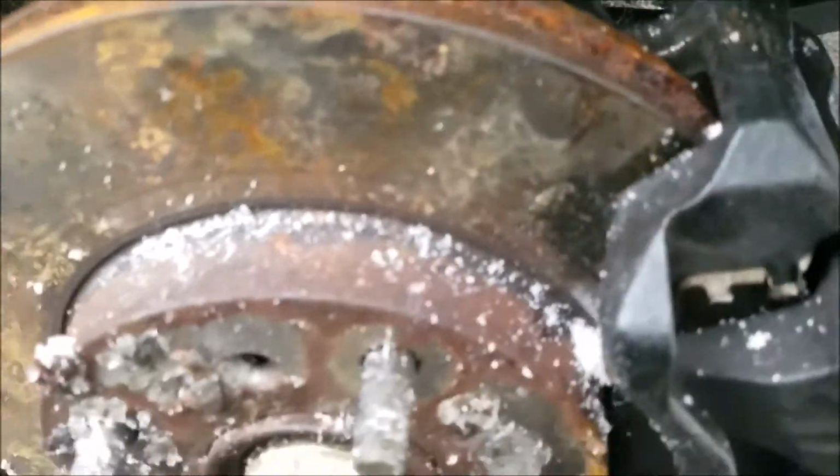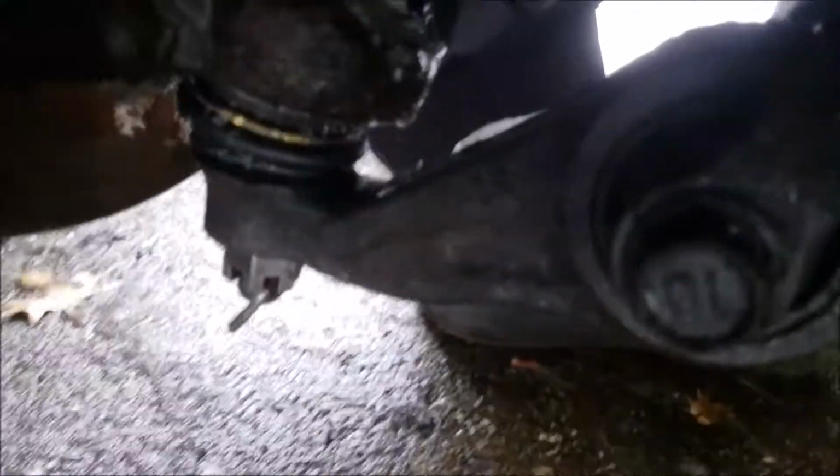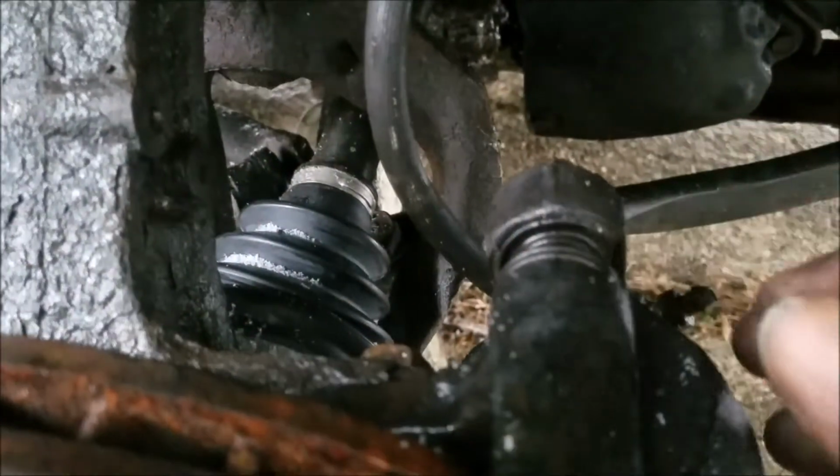Okay, I got the cotter pins installed: the upper ball joint, the tie rod, and the lower ball joint. I went ahead and installed the rotor and the caliper with bracket. So I just took off these 2 bolts and the one, well, there's one down at the bottom too. You can feel for it. And the bracket here took a 10mm.